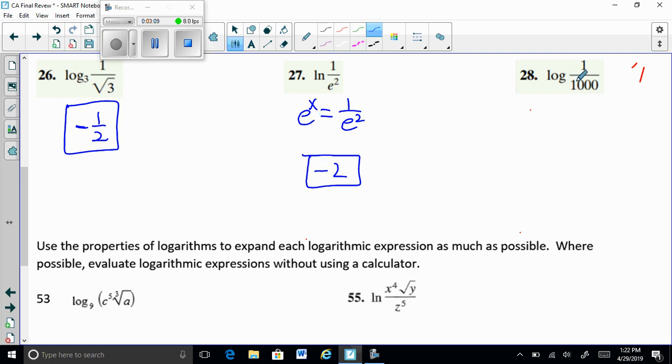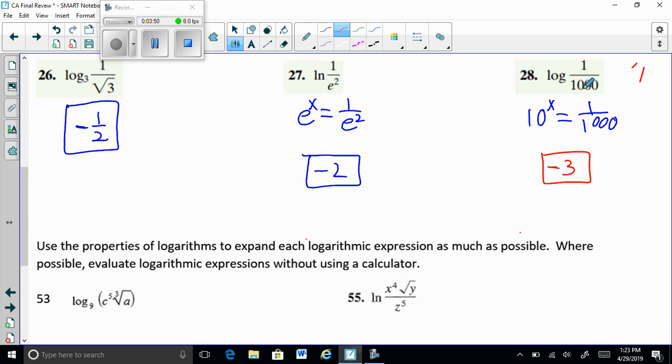If there is no base listed, it's understood it's 10. So trying to figure out 10 to what power gives me 1 over 1,000. So I'm writing them down, the ones that are a little bit more challenging. If you can do it in your head, that's fine too. So it's going to flip and then turn into 1,000. So that would be 10 times 10 times 10 to get the 1,000. But in order to get it to be the reciprocal, it's got to be negative. So it's -3. So if you were to do 10 to the -3 power, that would get you 1 over 1,000. I think I might have said 10,000. Sorry, 1 over 1,000.